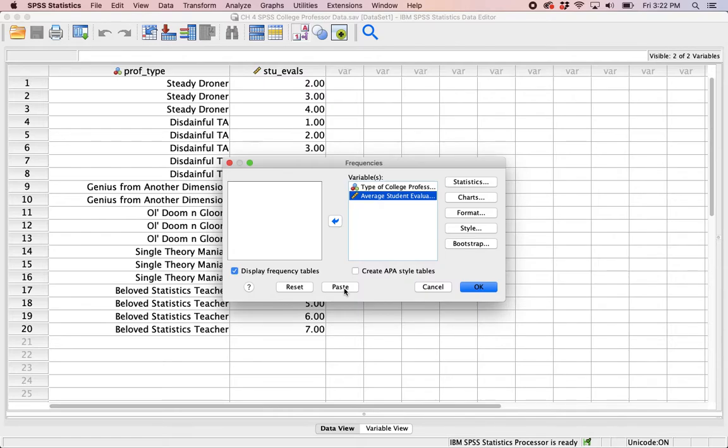Ultimately, I want to be able to create a single output file that has all of the analyses that I want. If I capture all of the syntax, I can just highlight and run all the syntax, and that'll generate a single output file for me. So I'll paste that.